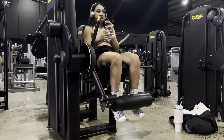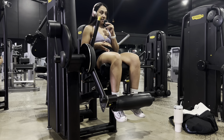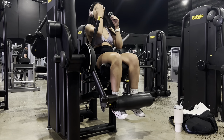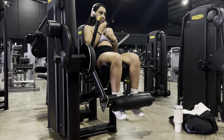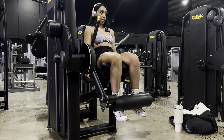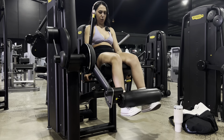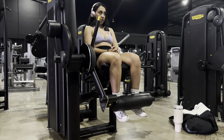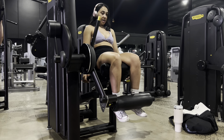35 kilos — leg extensions. It's pretty simple. You just set it up to how you need it. Most of the time I just get on the seat. You have the cushion just on top of your shins, and all you do is press up. This is probably the best exercise ever. Oh, that's way too heavy — we're going to go down a bit. We're going to do 3 sets of 8 to 10, and on the last one we'll do a drop set — drop the weight by about 25 to 50% and do as many reps as possible. Let's get it.